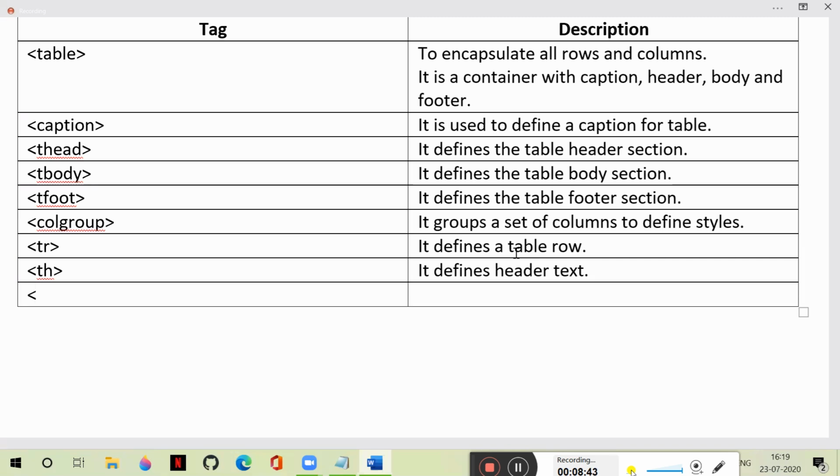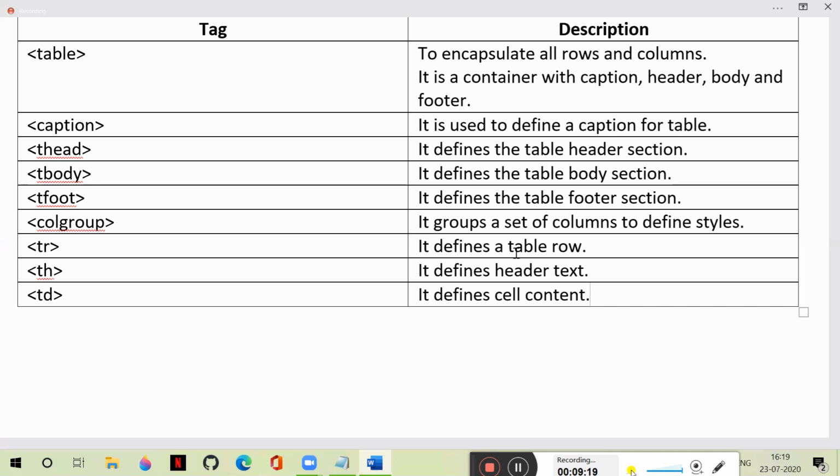And td, that defines table cell content. So what the content is to be inside the cell. That is actually the table related basic tags that we have.